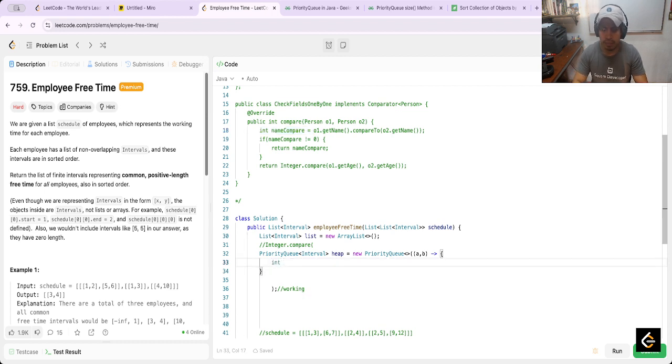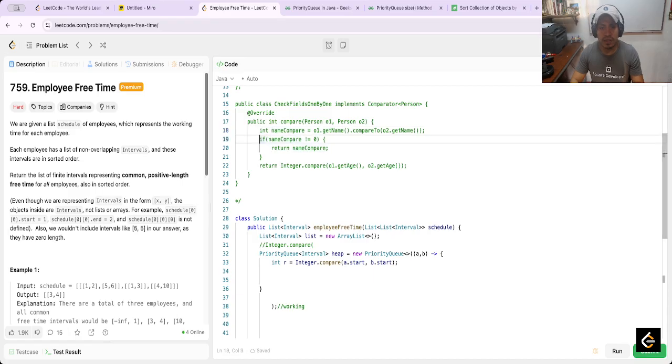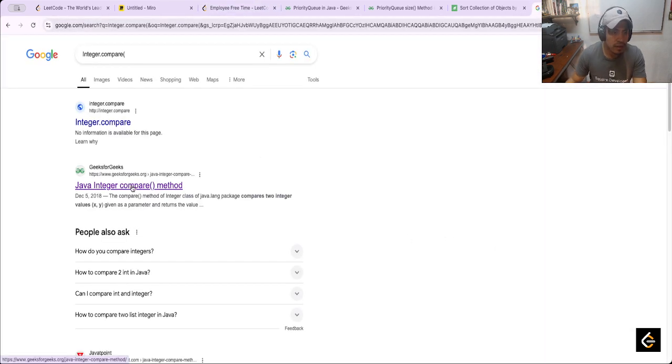Integer r is equal, yeah, in this case a.start, b.start, and I'm not sure why this is, if it is different to 0. Okay, let me check.